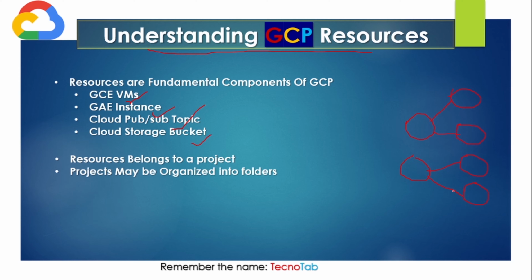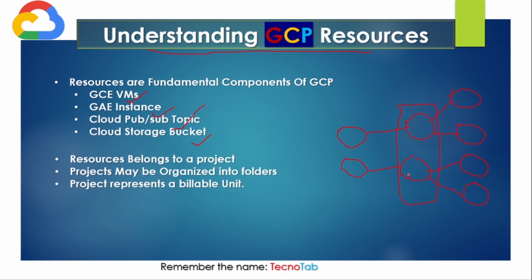Right, now the projects may be organized into folders. That means that a folder will contain projects. There can be multiple folders, there can be a single folder, and you can think of a folder as an environment. Maybe this is a dev environment, and this is the prod environment. Inside that there will be projects and there will be resources inside those projects, right? And the project here represents a billable unit.